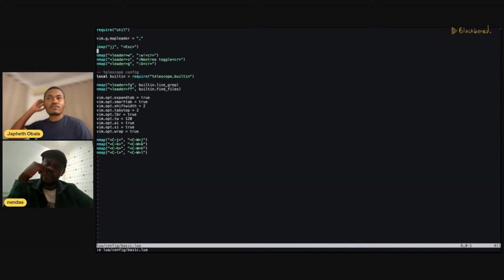Will it be because of the path? It's outside the plugins path, but this should work. Telescope.built-in. That should work. Require that. Local built-in. If you said local built-in, I suspect that built-in is a variable. Yeah, they're saying this path is not found. The telescope built-in, the one that we're trying to import. Oh, okay.